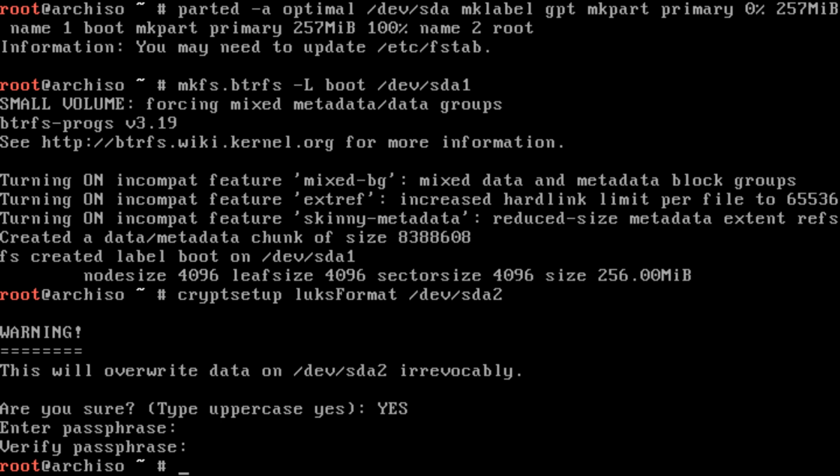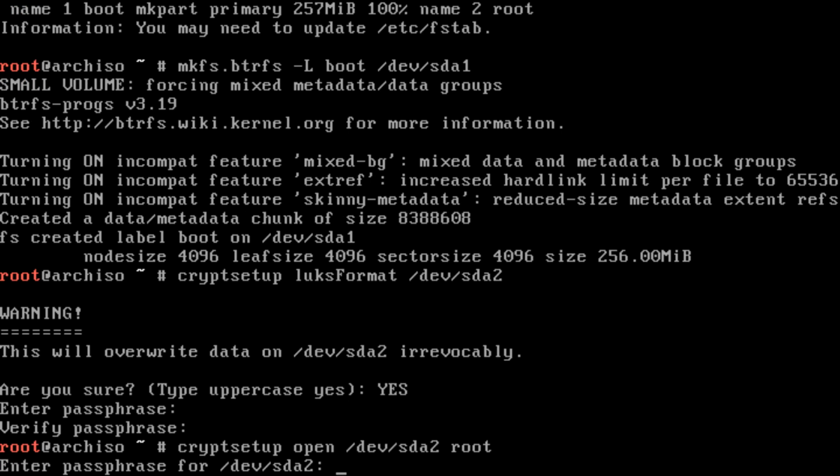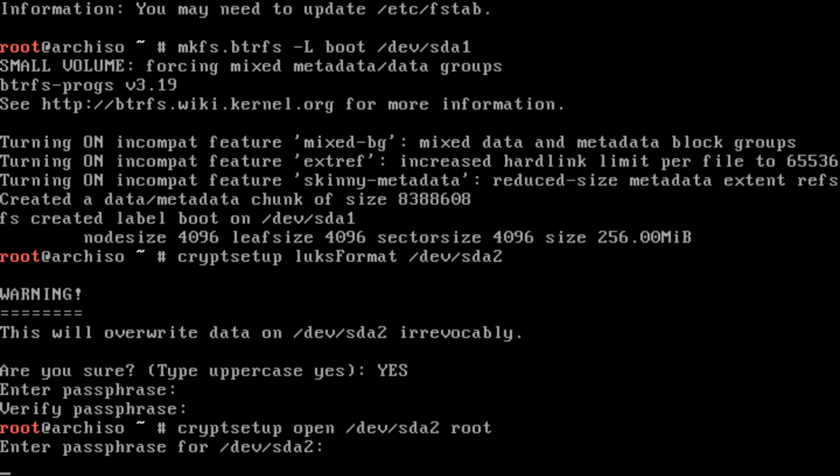So now that we have encrypted that device, we need to open it so that it is available to us. So use the open command on sda2. Now, sda2 is the name that udev gave that device when it discovered it. It's going to need a separate name for the decrypted partition. They can't share the same name because they are, for all intents and purposes, separate devices now. So when you tell it to open it, you tell it what device to open, followed by what you want it named once it has been created as an unencrypted device. So I'm going to call mine root. It's going to ask for my passphrase, which I'm now supplying.